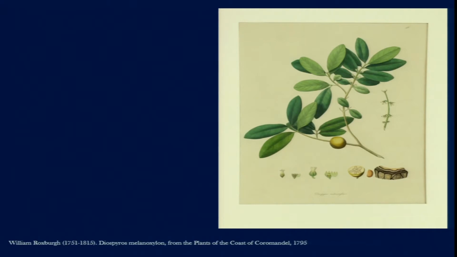And then we see one of the folios, one of the books actually, that was written and then drawn by William Roxburgh, and that is the Plants of the Coast of Coromandel. Here there is a representation from this book, in which we have descriptions of different kinds of plants, their scientific names, their different parts, how they look, the visible characteristic features and everything else, and then the purposes for which they are used.